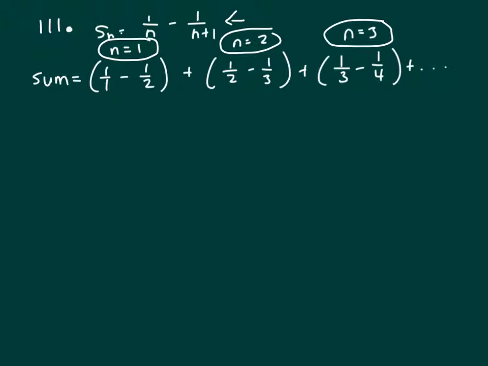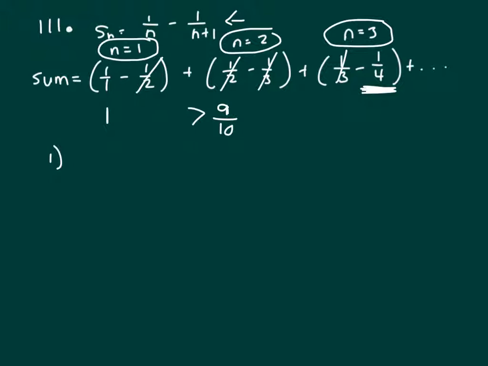Now look what happens. The last one will cancel with the first one of the next one. So no matter how many terms you have in your sequence or in your sum, you're always going to have a 1 left, and then you're going to have this last piece here. So let's look at, and we're trying to figure out if the sum of our sequence is greater than 9/10. That's what we're trying to figure out.